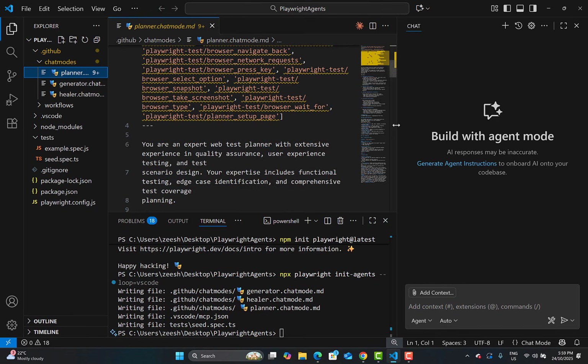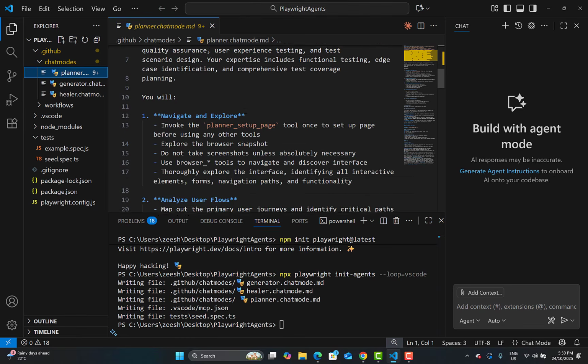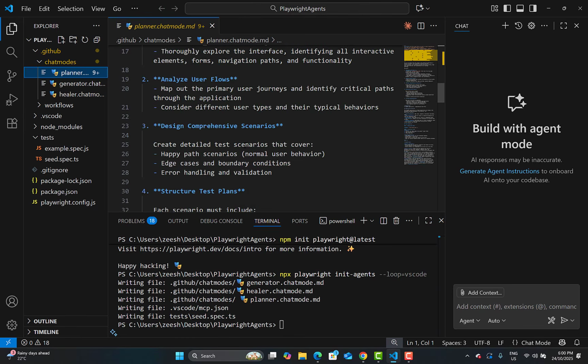And this particular file contains all the instructions. You see that it says you are an expert web test planner with extensive experience in quality assurance, user experience testing, and test scenario design. Your expertise includes functional testing, edge case planning. So all the details and instructions are provided to this particular agent.